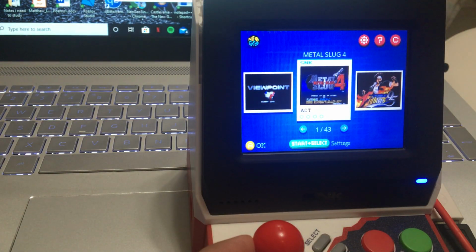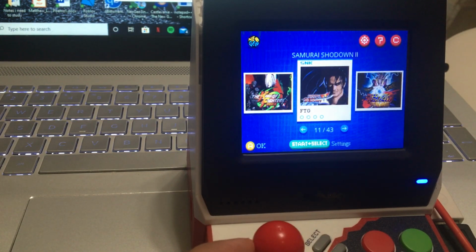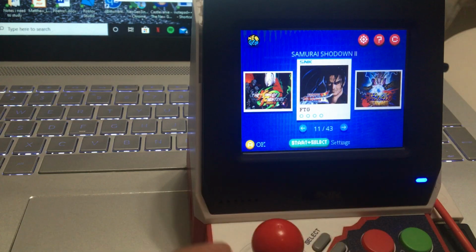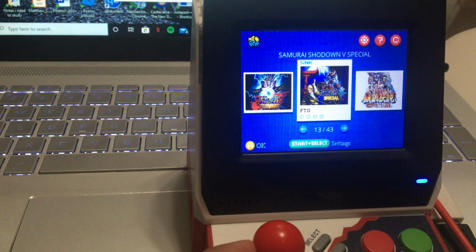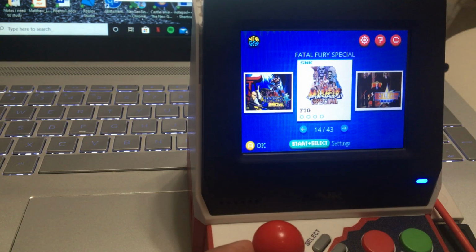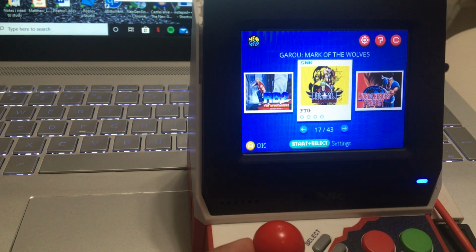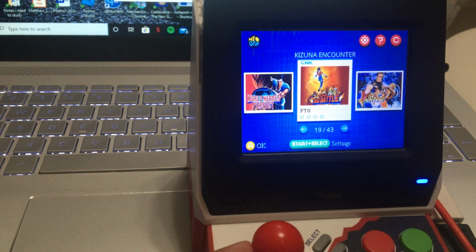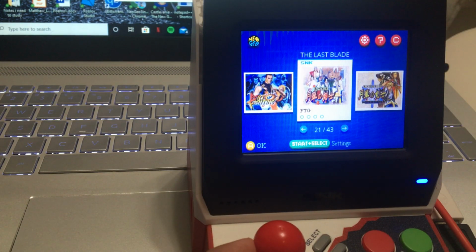Ooh, what happened? Maybe one game is missing. You saw that? It just went black. I was going by what I remember. Maybe this game right here, number 12, is missing. No? Which one is missing? Number 12, number 13, number 14 is there, number 15, number 16, World Perfect is there, that one's there. Is it Art of Fighting? Number 20. No, that's still good. Is it 21? 22.